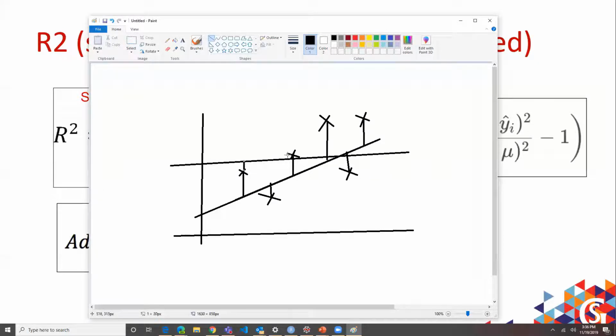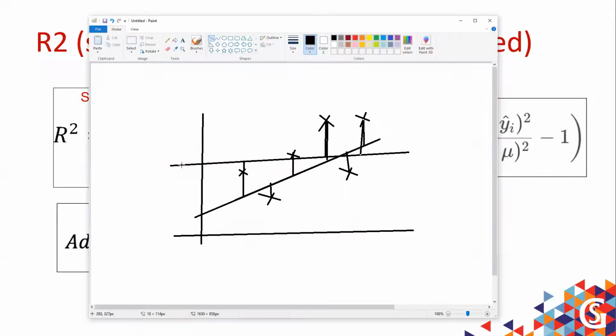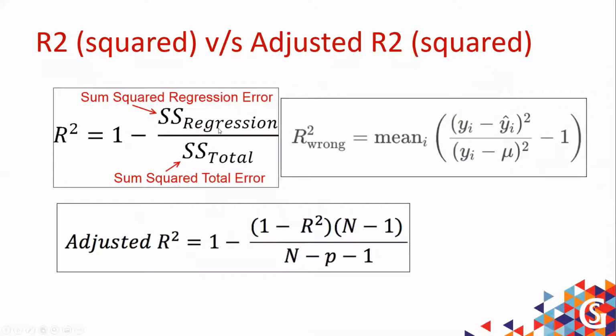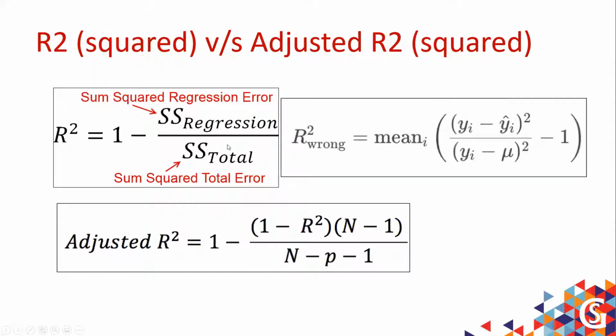For this median also, I will have a different sum of squares. So I take the sum of squares on the median and the sum of squares on the actual, and we do that. The sum of squares of total is the sum of squares of the median, which I just talked about, and the sum of squares of the regression is the sum of squares of the fitted value. So 1 minus this value will give me the R squared value.